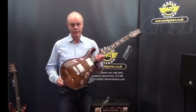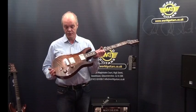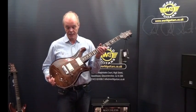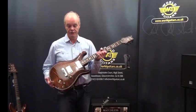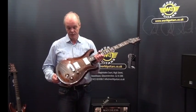Okay, not a great deal to talk about here, other than obviously it's a fabulous guitar. This is a tribute from Paul Reed Smith to his friend who's passed away, Ted McCarty. So this is the McCarty 58. This is the latest guitar in the McCarty range.